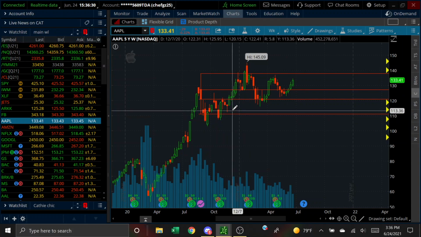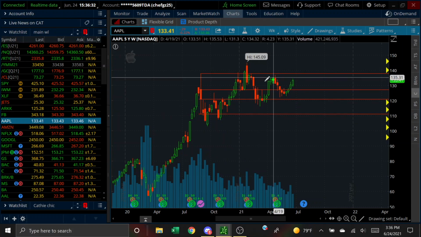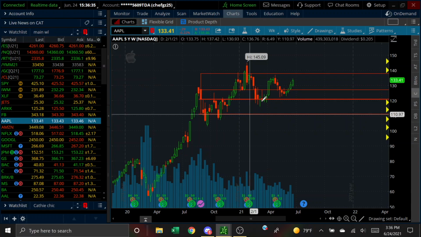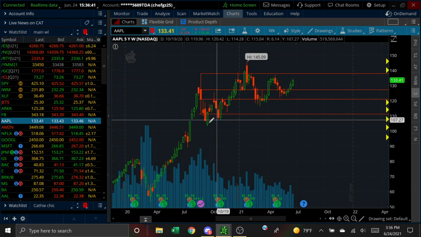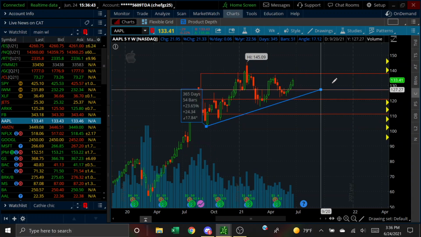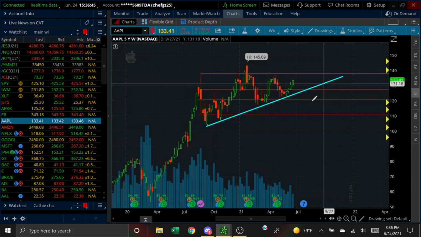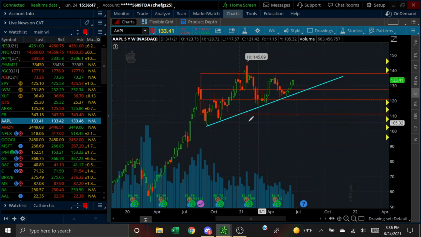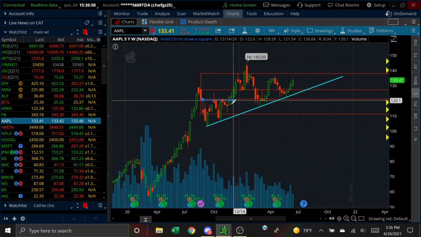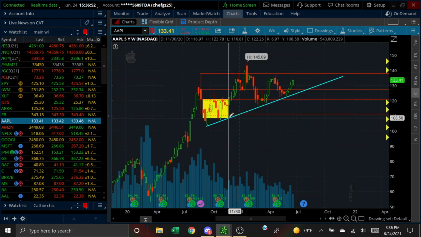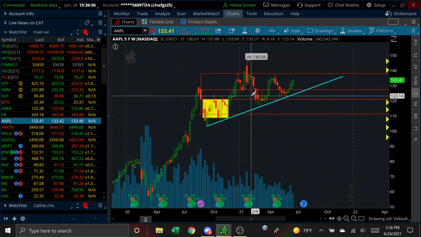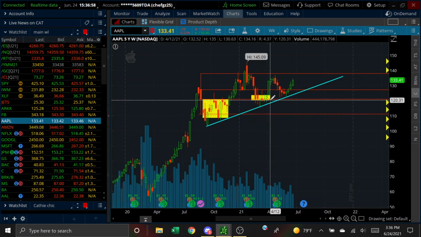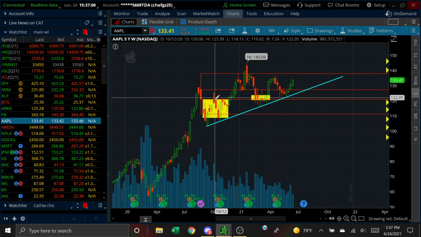Now Apple, it's very simple to just identify the levels. And the awesome part is that you don't have to draw zones in here because the characteristic is a little different. What you can do is look at Apple like this. At one point, Apple got bought up so much in this level. We have a trend line. And when we came back down to retest, we created another demand right here, right on top.